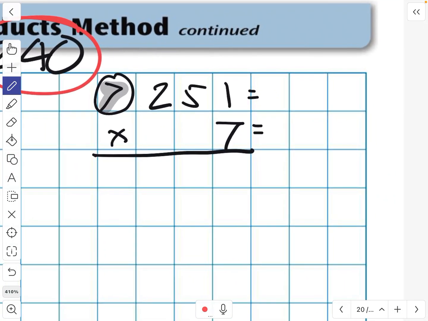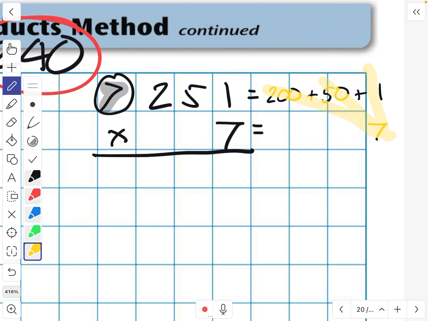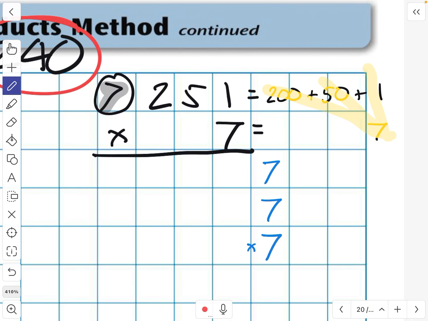Open your journal. Okay. 200. That's right. Plus, that's right, 50 plus 1. Okay. And then the 7 goes down here. Now how many things are we going to multiply? How many partials? 3 times 1. That's right. 1, 2, 3. So what do we do next? You remember, we write 7 down here 3 times. I'm sorry, that's not times. That's where we put our equals.